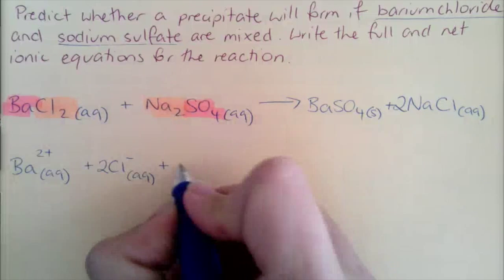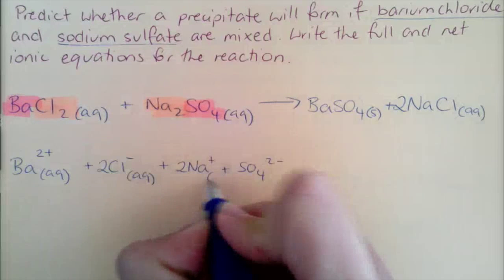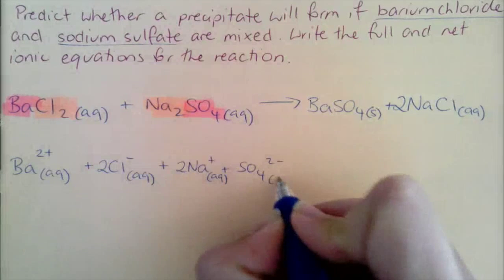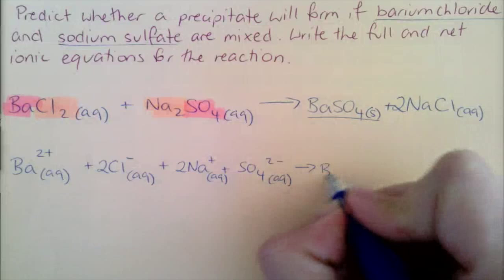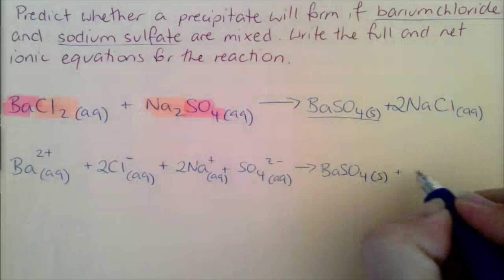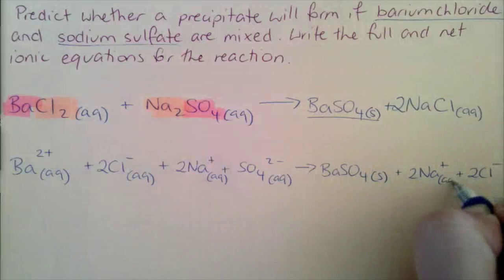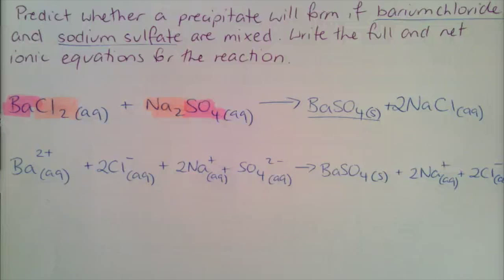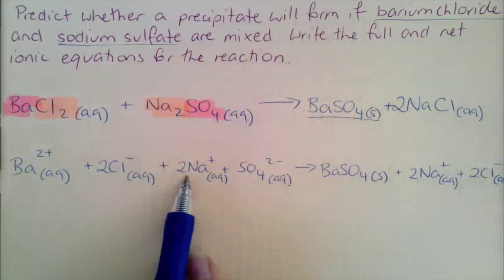Let's do the same thing here. Now we've got 2 Na plus for every SO4 2 minus. Again, that's saying that we've got 2 of these sodium ions for every 1 of the sulfate ions. Now remember, solid doesn't split up into ions. It is a solid precipitate. It is not ions. And over here we've got 2 of these and 2 of those, both aqueous. Now we can see that that works because we've got a balanced equation. We've got 2 chlorine ions, 2 chlorine ions, 2 sodium ions, 2 sodium, and so forth.